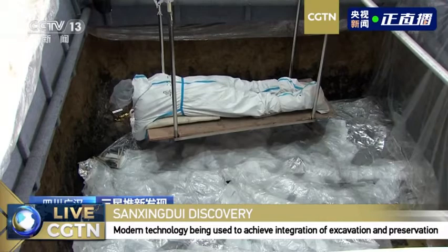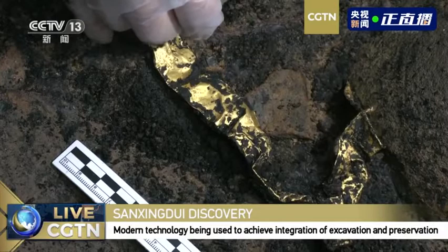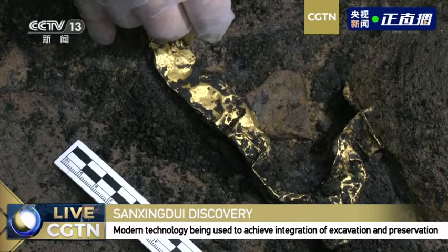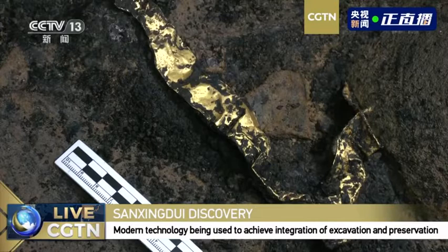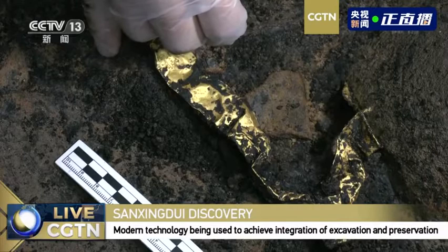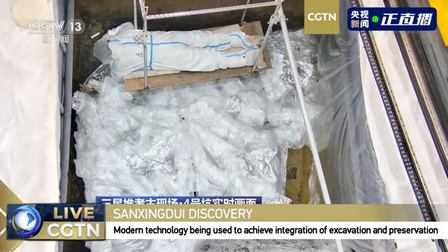So this is pit number 4. And we saw a long strip of gold, but you can see that this is a much longer strip, in the shape of a V from my angle, and the top right corner is still buried by earth. This is quite likely a wing or some ornament on one edge of the wing. Maybe it is highly likely that it is a wing, and much of it is still covered by earth. And we can zoom out, maybe we can see a bird's-eye view, and it is highly likely that this is another wing.